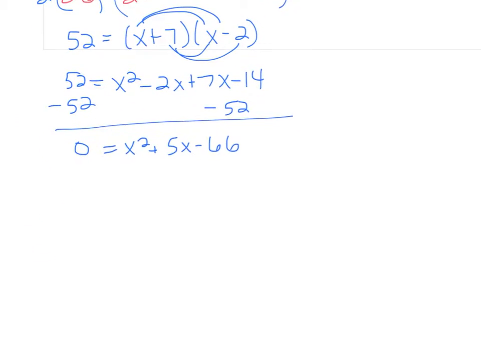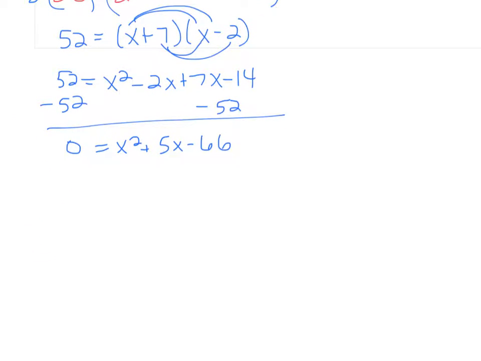And then we just have to factor. So notice we're going to get two answers since it's a quadratic and this is not a perfect square trinomial. To factor this, these are the easier ones to factor because it has to be x and x. Then you're looking for factors of negative 66 that add to 5. So 11 and 6, and the 11 is going to be positive: 11 plus, 11 minus 6. Set each factor equal to 0.